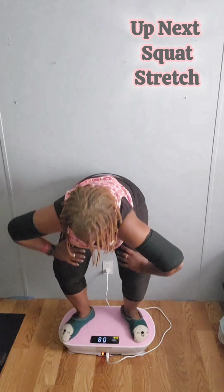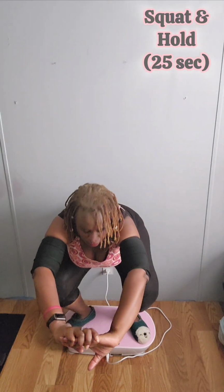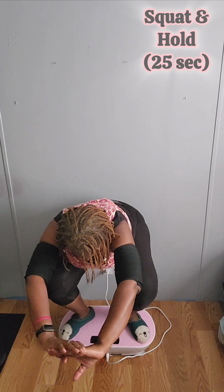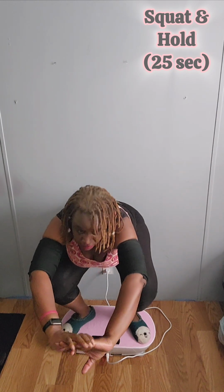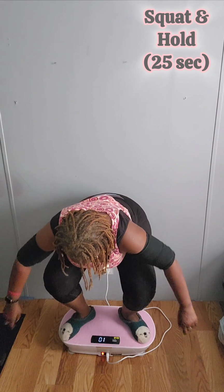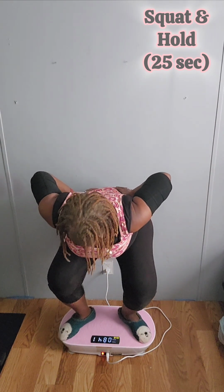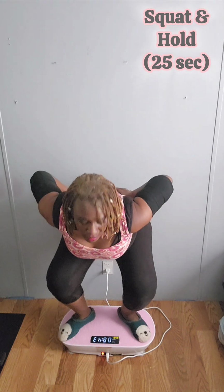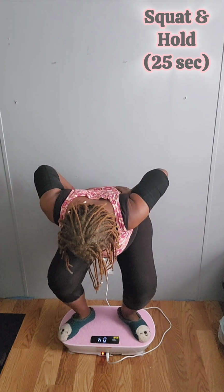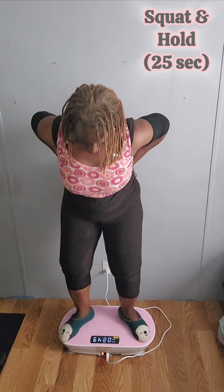Alright, now we're going to do a squat stretch. So squat down, put your arms out in front of you and try to hold it there for 25 seconds. You should be feeling the stretch through the back of your legs and your glutes. Keep holding. Alright, you can go ahead and stand up.